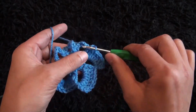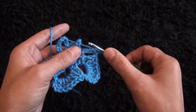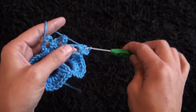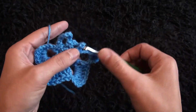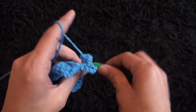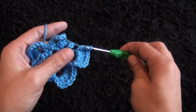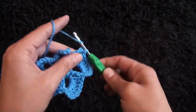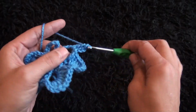Through this next 8 chain loop, I'll make a slip stitch. Again, I'll chain 3. Through the same 8 chain loop, I'll make 6 double crochet. Through the next 8 chain loop, I'll make a slip stitch. Again, I'll chain 3. Through that same 8 chain loop, I'll make 6 double crochet.